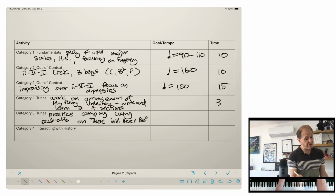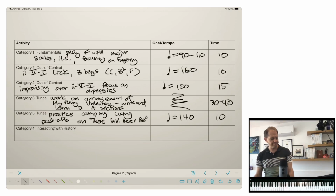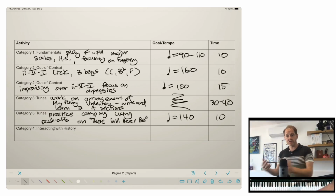It's probably going to take me 30 minutes, honestly, to work on that arrangement of My Funny Valentine, and maybe a little bit longer. So maybe that's going to be the real important thing today. Just 10 minutes comping, and we'll do that at kind of a nice medium tempo. I don't know, 140. There won't really be a tempo for the arrangement of My Funny Valentine, right? And part of the idea with the tempo is that you can look back to make sure you see progress as you do similar things day after day.